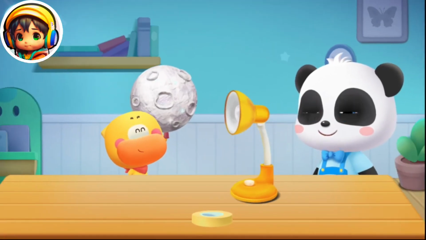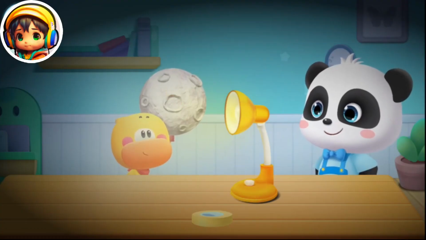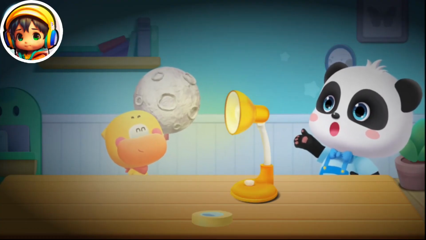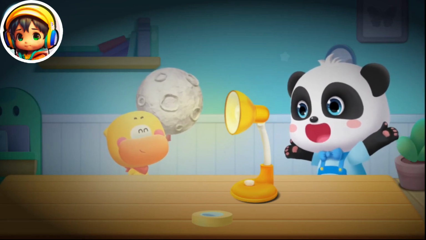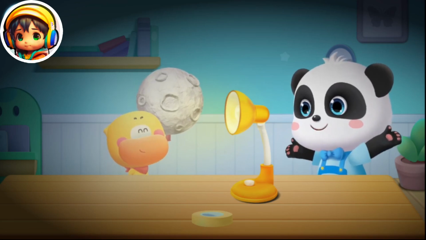The moon is complete. I see it again. That's right. The lamp is shining like the sun. The sunlight shines on the moon, and that's how we can see it.